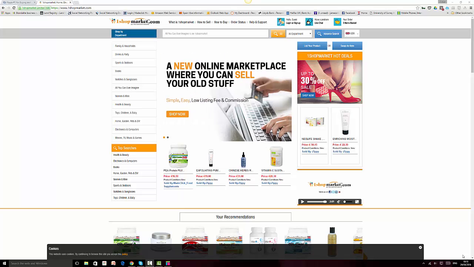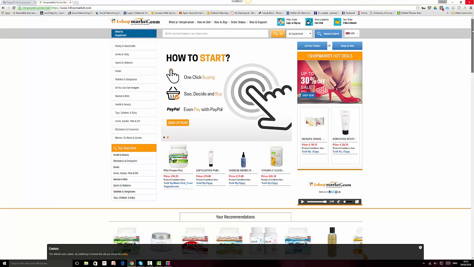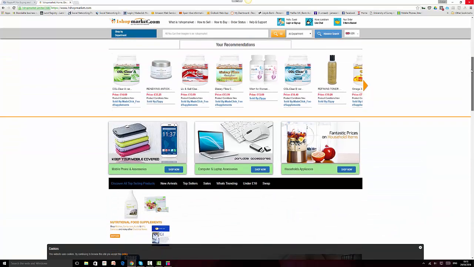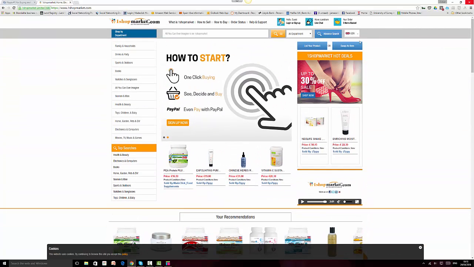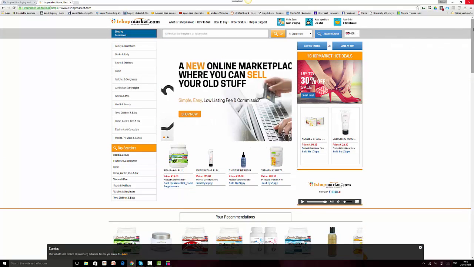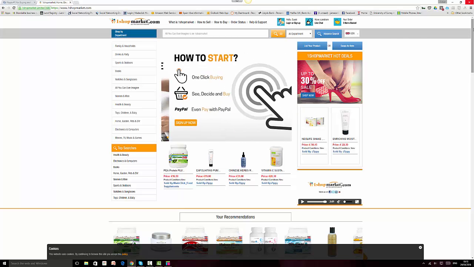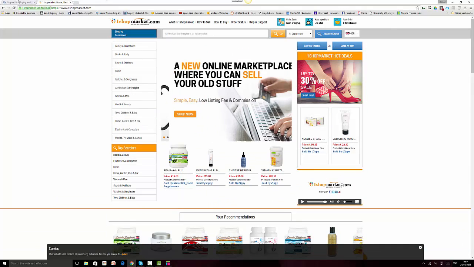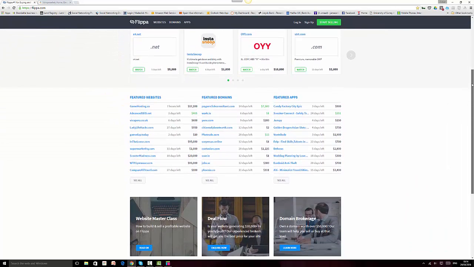Some websites nowadays, when you try to scroll down, like this website, oneshopmarket.com, you see that the header is always on display. It's always showing, pinned to the browser. So when you scroll down, the header doesn't disappear. A similar site like Flipper as well, if you scroll down, the header stays.